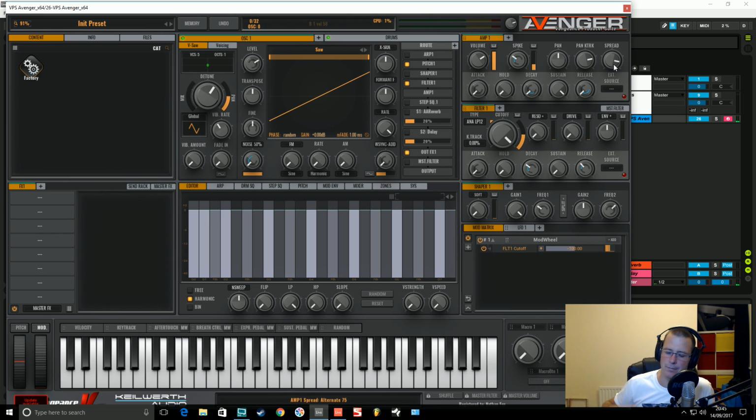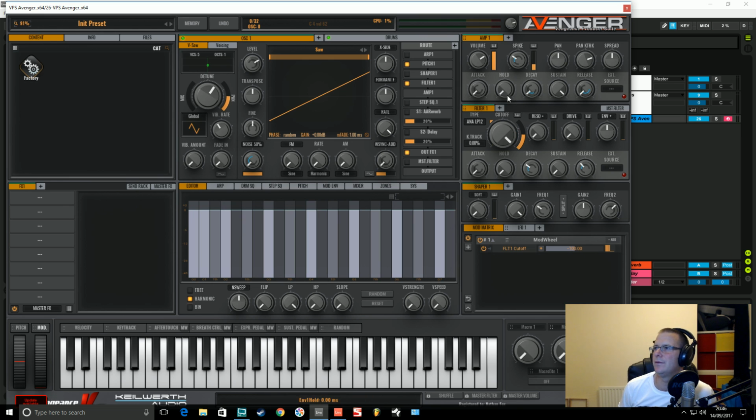That spread, every time I play a new note, it's bouncing it from left to right. Maybe the key tracking has something to do with that also. Yeah, so the spread and the key tracking are linked together. The spread pushes the pan in either side as other notes come in, giving you a sort of ping-pongy feel. The key tracking controls whether that works depending on how hard you press a key. Very straightforward. You then have an attack.